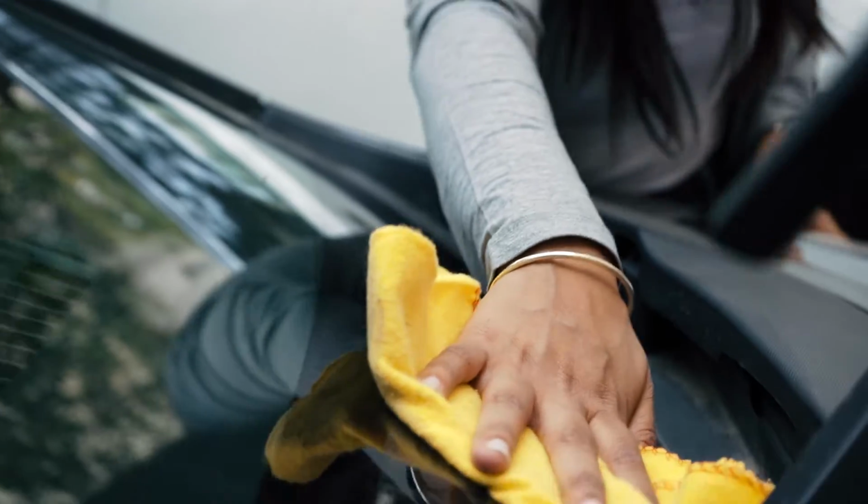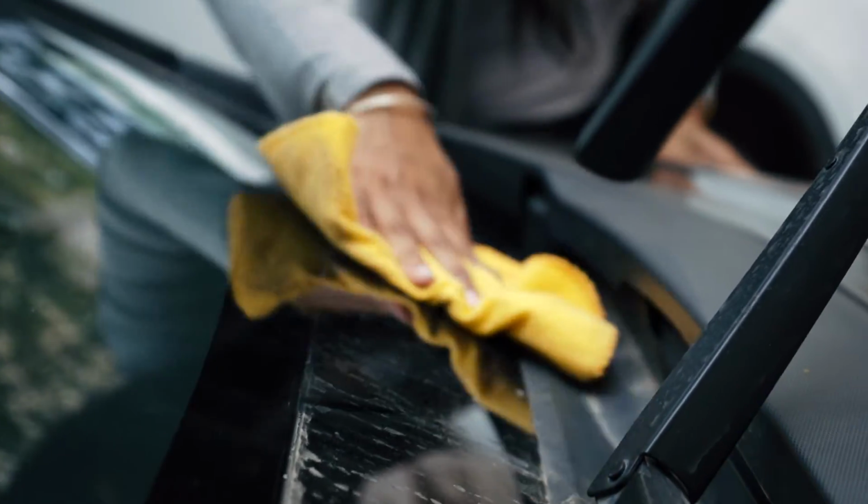Before applying the solution, you need to remove the dust from your car. Take the dust cloth and remove all kinds of unnecessary dust lying on your car.